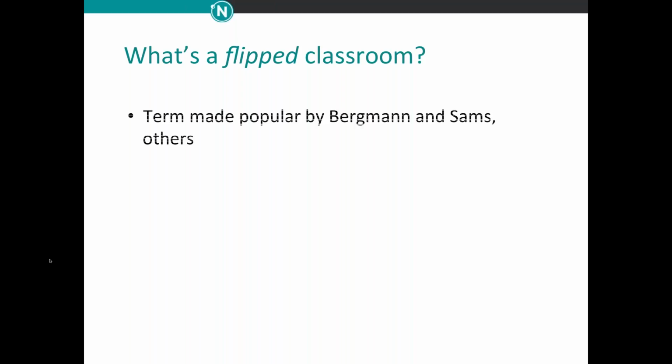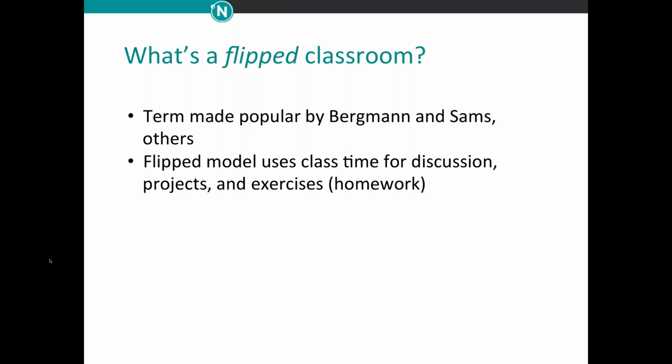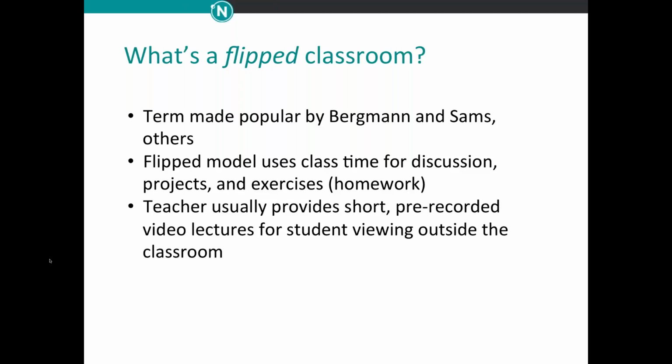So let's start out this afternoon with some definitions about what a flipped classroom is. You probably have heard the term before. Two chemistry teachers on the West Coast by the name of Bergman and Sams first developed this idea. A flip model means you flip what you normally do in the classroom. Typically you might use your classroom time to lecture and have the students do homework at night when they are home. This does the exact opposite. The students do their projects, exercises, or homework during class time.